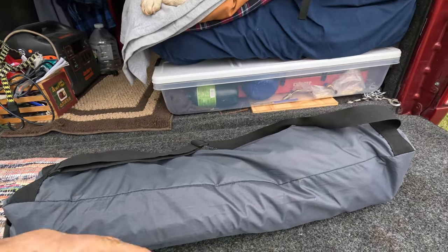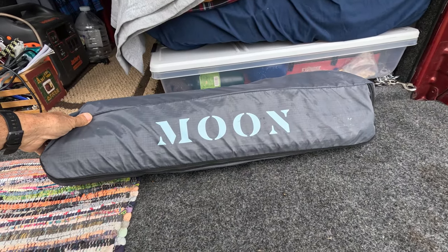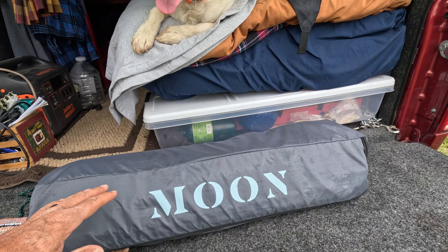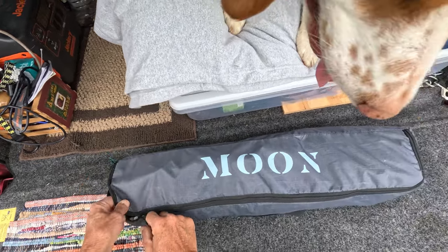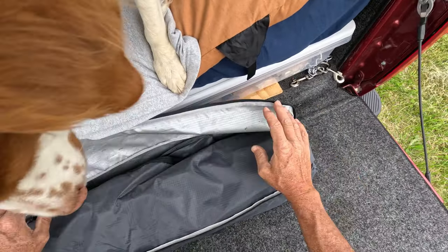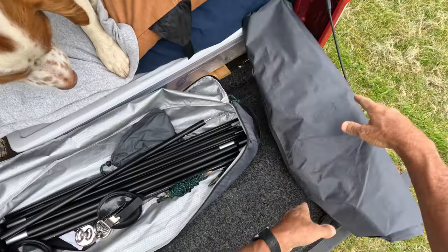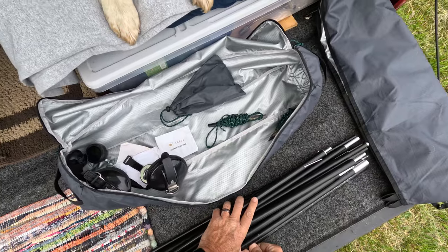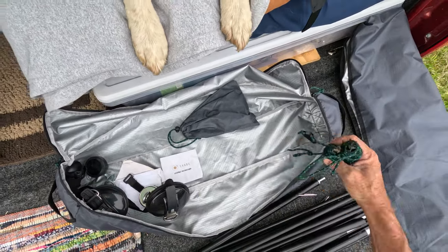The awning I came up with was the Moonshade awning. Here it is — this is the awning in a bag. It's small, which is important for truck camping because it's easy to pack away. I'm going to go over how I've been using it. This is not meant to be a detailed product review, but rather how I solved the issue of finding an awning that met my needs. Inside the bag there's the awning itself, all the poles, and a couple of tie-outs.